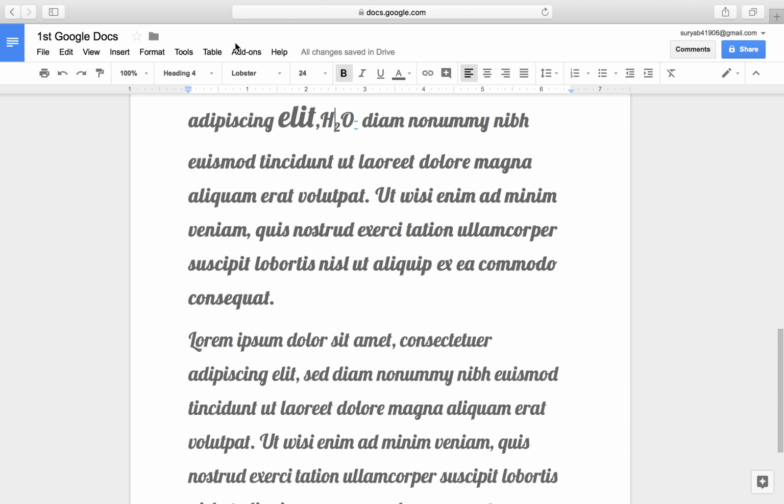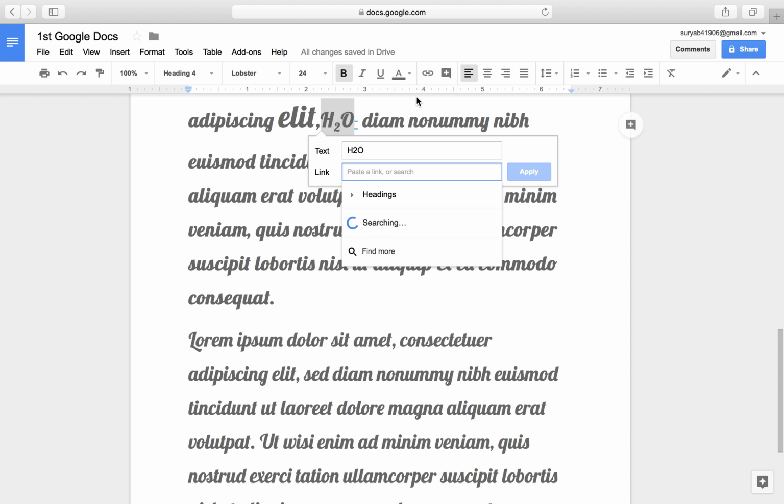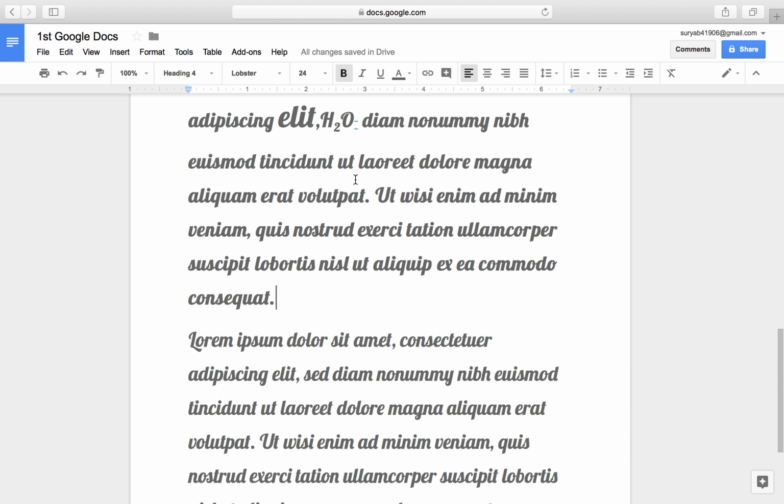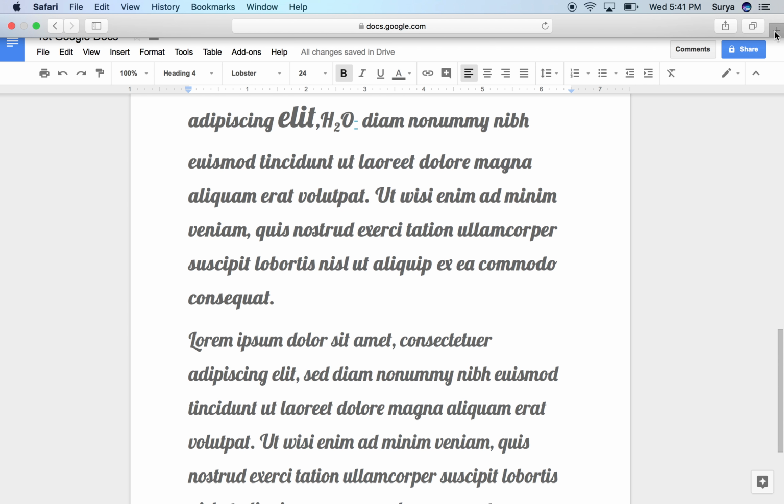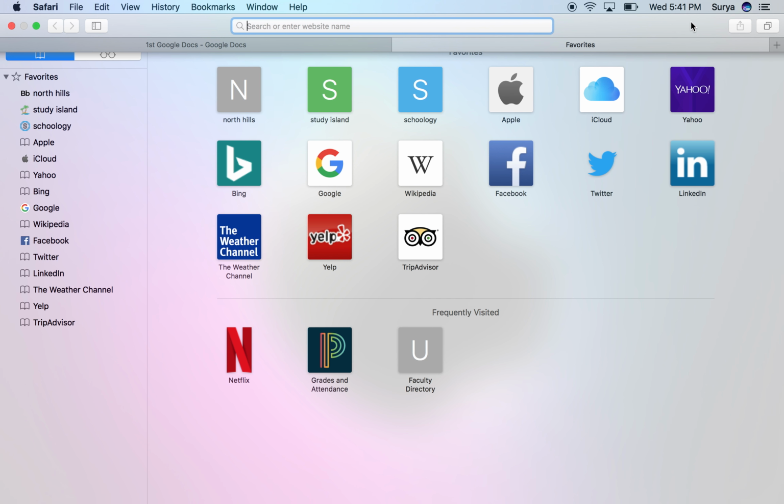Finally, and this is my favorite thing, as we highlight this, we can change it into a link, or as many people call it, a hyperlink. As we do that, there will be many websites that will pop up, and if you want a website that you looked at, let's say, I'll just search up a website.